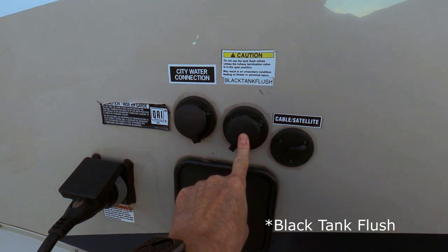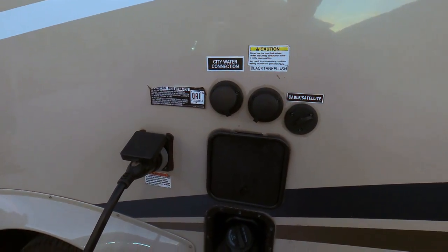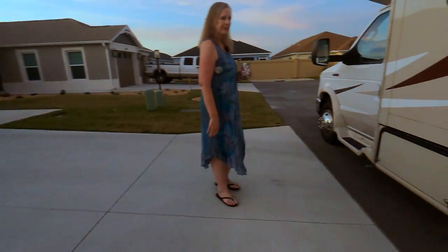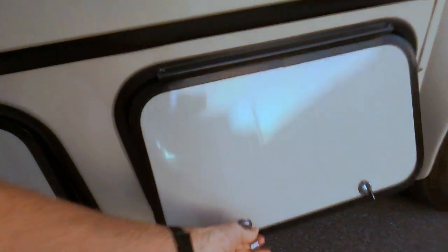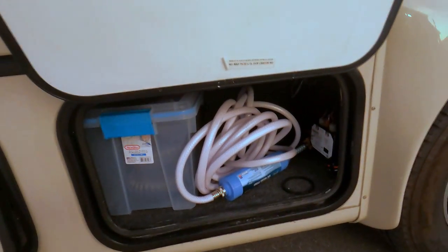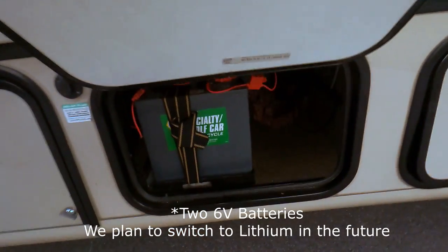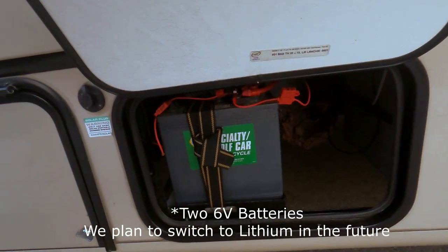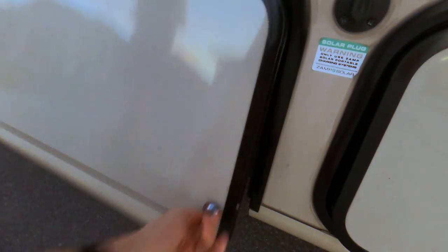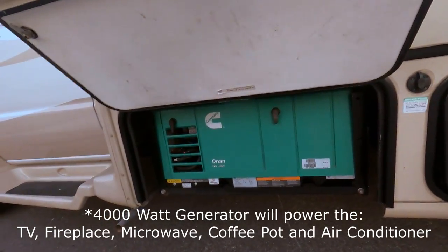We have an outside shower and we can hook up cable TV. If we hook up a hose to this, it's for flushing the tank. That's where we plug in the water at the RV park. On the other side is where you fill up the fresh water tank. Here's the electricity — we're plugged into the garage, our 30 amp. Over here is basically the only outside storage we have: the sewer hose in a plastic container, the water hose, and the electric cord. That's our batteries for the RV — not for cranking over the engine. And then this one is the generator, so when you're out in the middle of nowhere and you want electricity or want to make a pot of coffee, just turn the generator on.